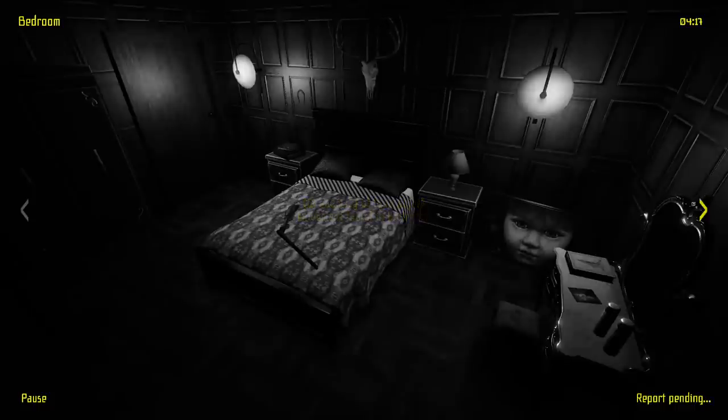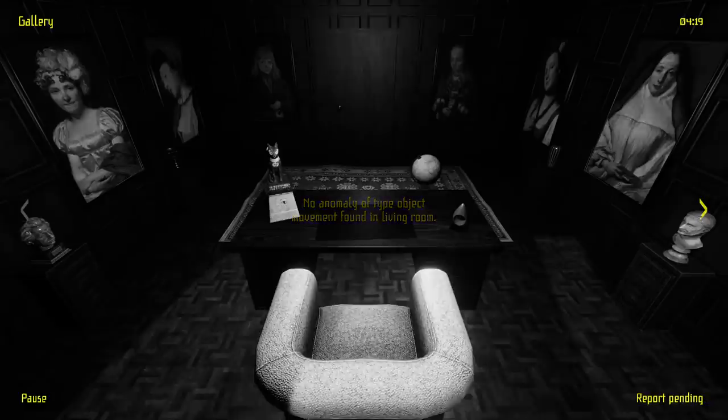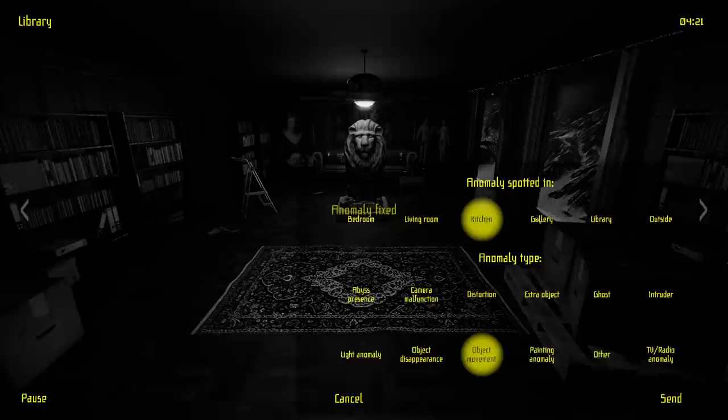Okay, nothing here. We're finding a lot, though, so this is good. Because we had to get rid of a lot of them before we lost. And I think we caught most of the ones that were going to get us to lose. Okay, continue. Keep an eye on the paintings. They all look the same. The lion's back there. We're good. Oh, we got one. See? We got one. That was kitchen object movement.